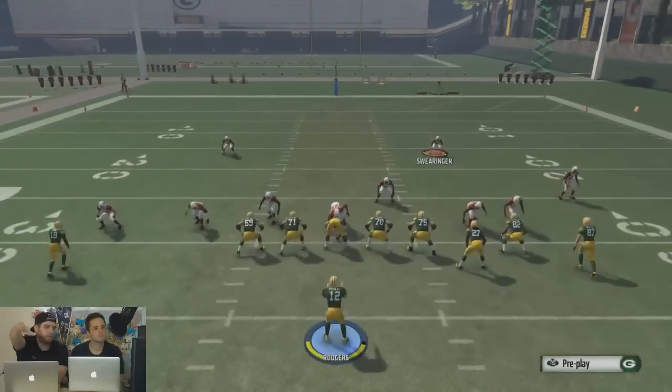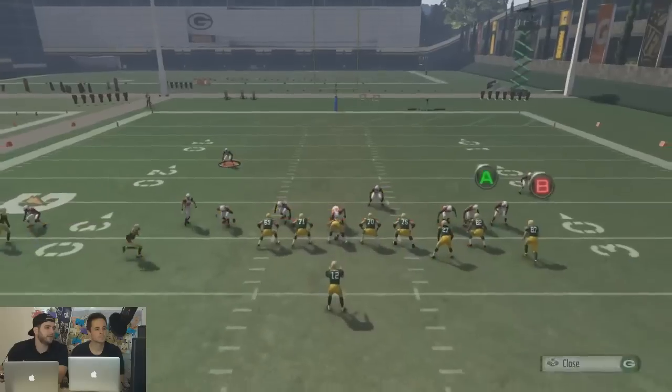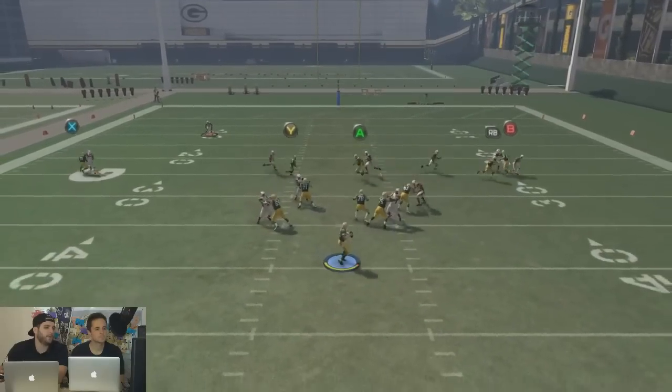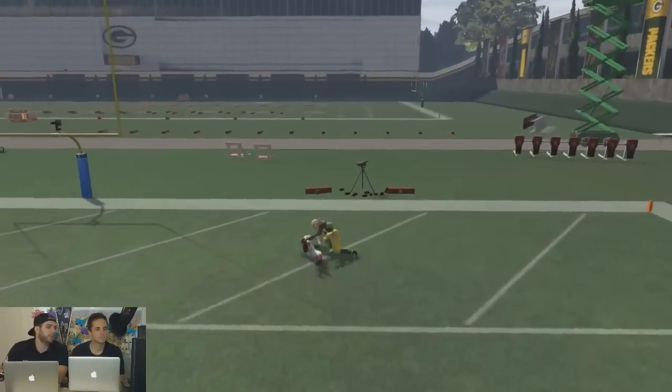That was my first move. I'm going to drop my safety. I'm not going to worry about him checking deep. But then the problem was he had his outside receiver here where he could then go up top and get one-on-one situations, right? So now you have an instant problem.